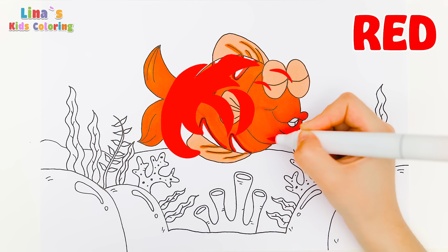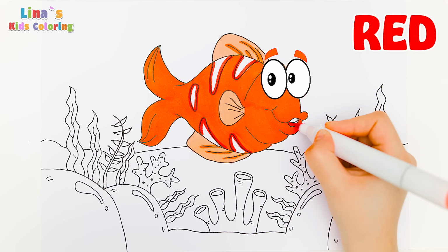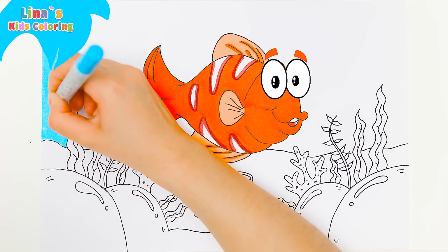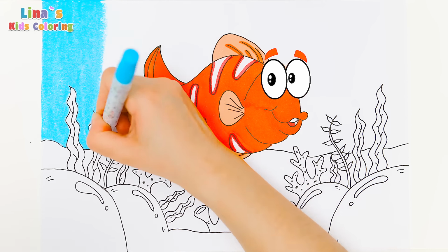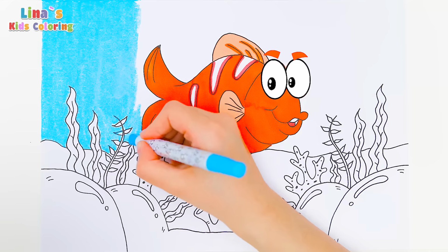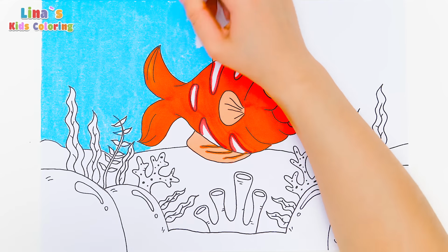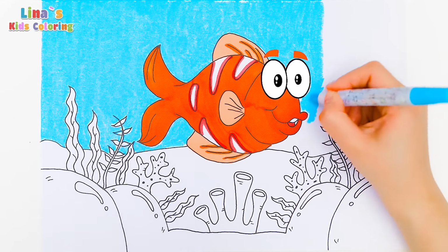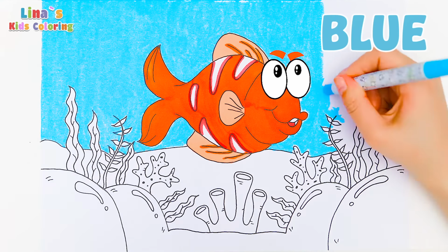It's red! Our fish looks like it's ready to swim away. And now we need to color in the background. What color is it? I love how this shade of blue makes the water look so deep.